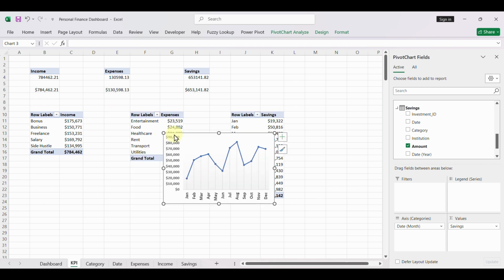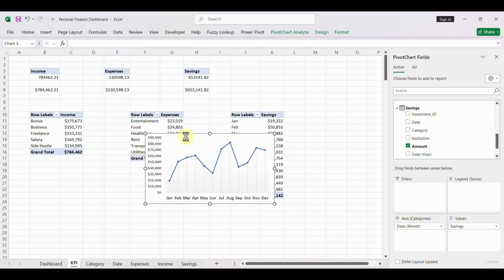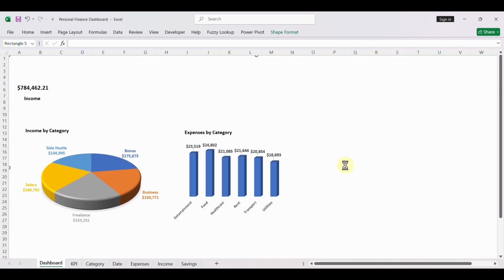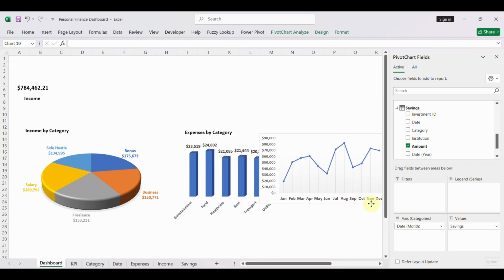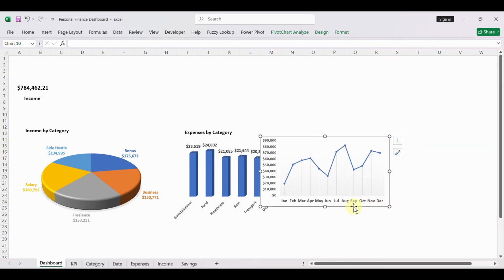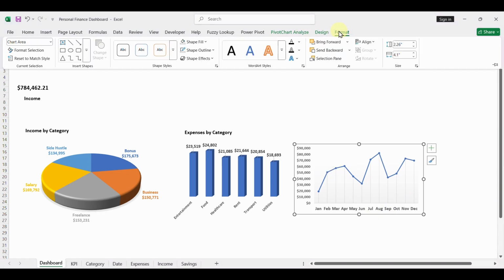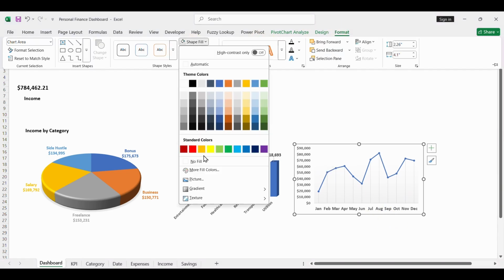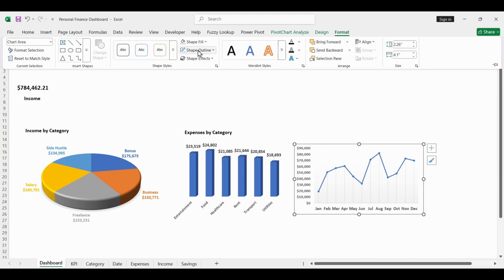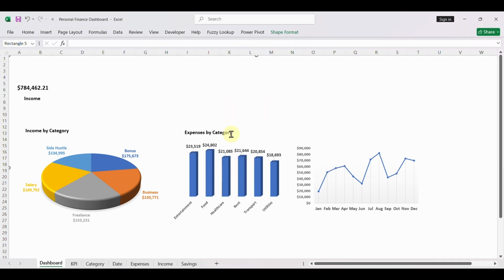So we can reduce this, and let's cut it, Control X, and we paste it here. Once again, I'm not trying to make this look appealing. All I want now is to show you how to connect multiple data together to create one dashboard. Once it is done, I will now work on making this whole thing look appealing. Okay, so let's give it a title. We are going to call it monthly saving trends.